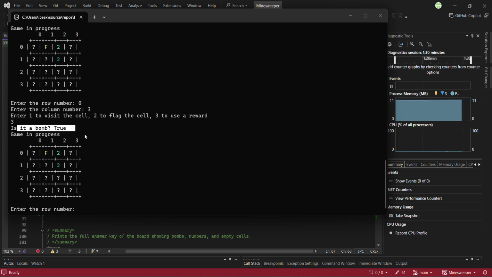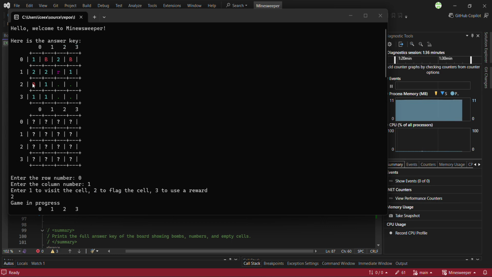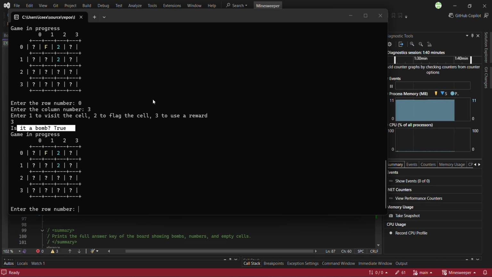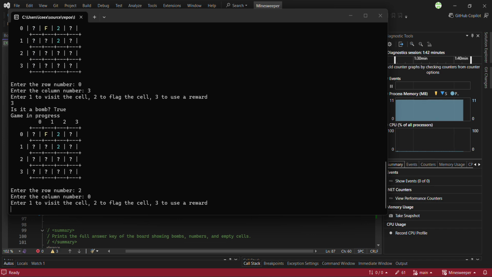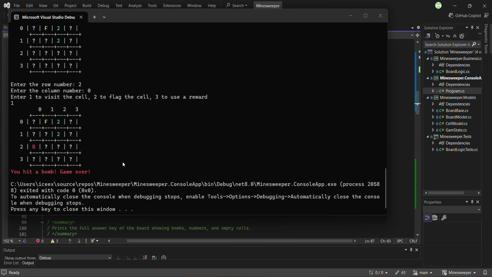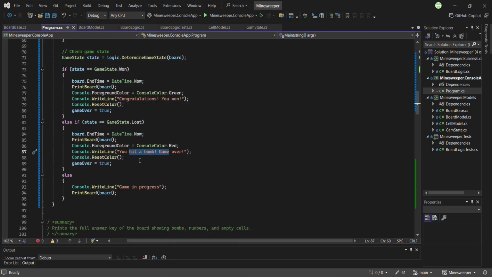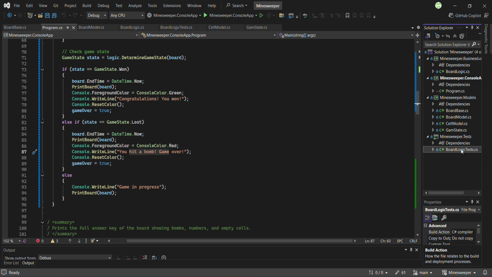It doesn't update it here. I probably should fix that, but as we can see, it doesn't let us know. And now let's actually go into it. So it would be row 2. And let's go. Boom. There we go. Game ended as soon as we hit that bomb. And then that pretty much closed that. And then I'll run our unit tests. And then yeah, we will call it good.